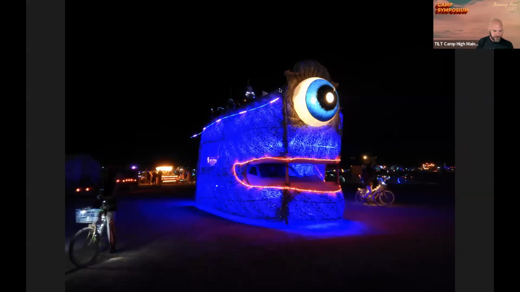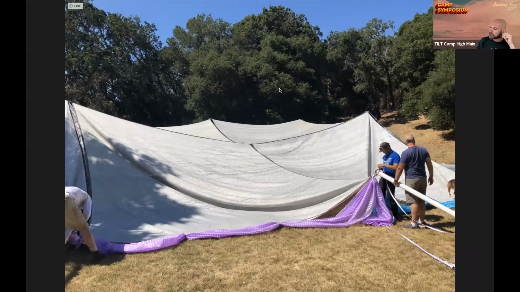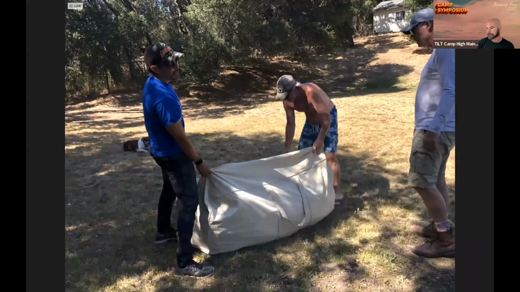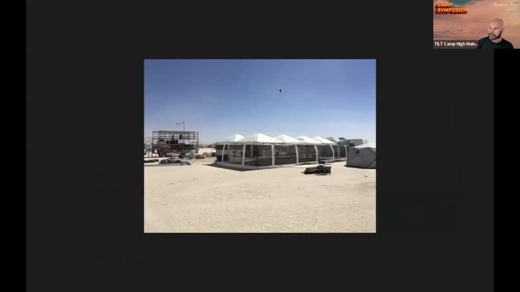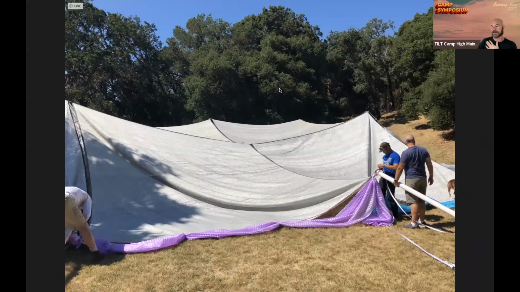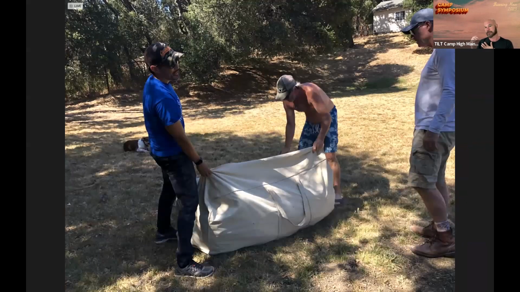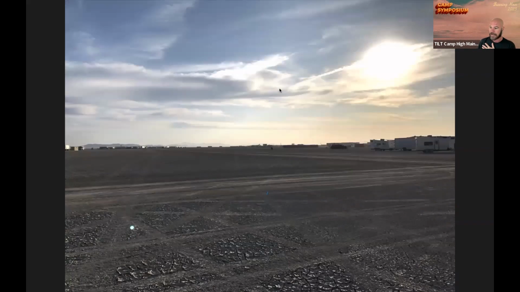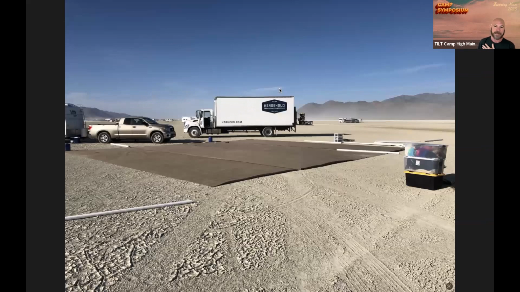Then a neighboring camp that's now joined us was playing with the Luminette. I looked at their design and adjusted it a bit. This is our first prototype setup of that design. We went from 16 pop-ups and the amount of space that takes, even compressed, to the entire soft section of our camp, our town center, which is 40 by 40, fitting into that bag. That's an important part when you think about any sort of camp setup: think about the logistics of getting stuff up there and getting it back. And I love Luminette.